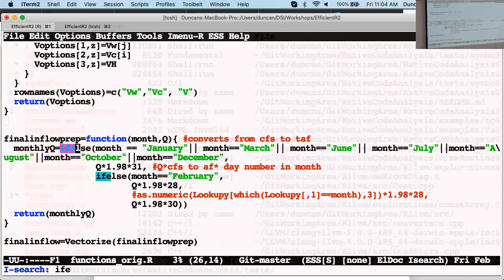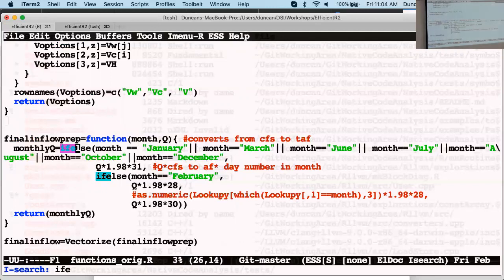Here's the first reference to ifelse. It turns out this code is set up beautifully for teaching. This function, final inflow prep, is only called once. Well, actually this one here is only called once, so it's really not worth fixing, but it shows exactly what's going on. What's the problem?